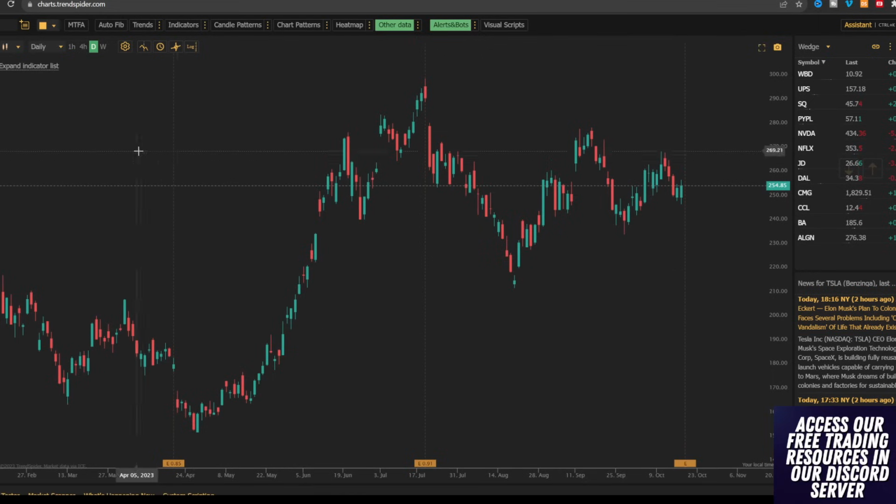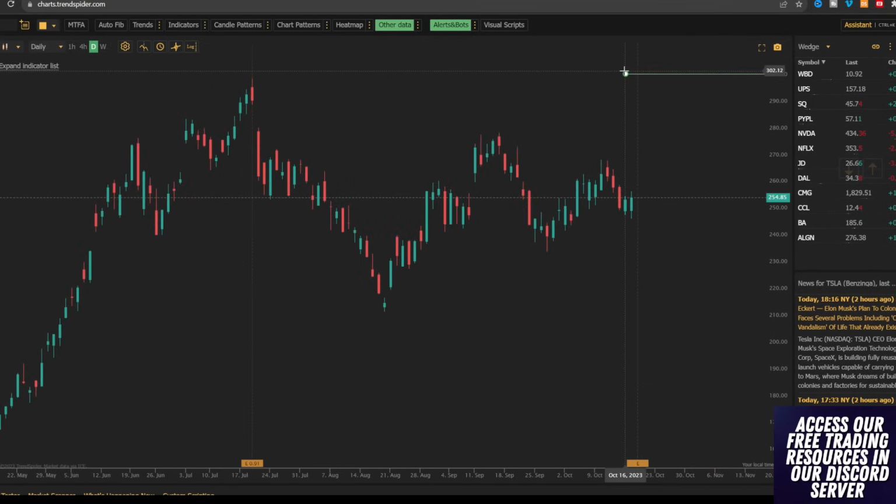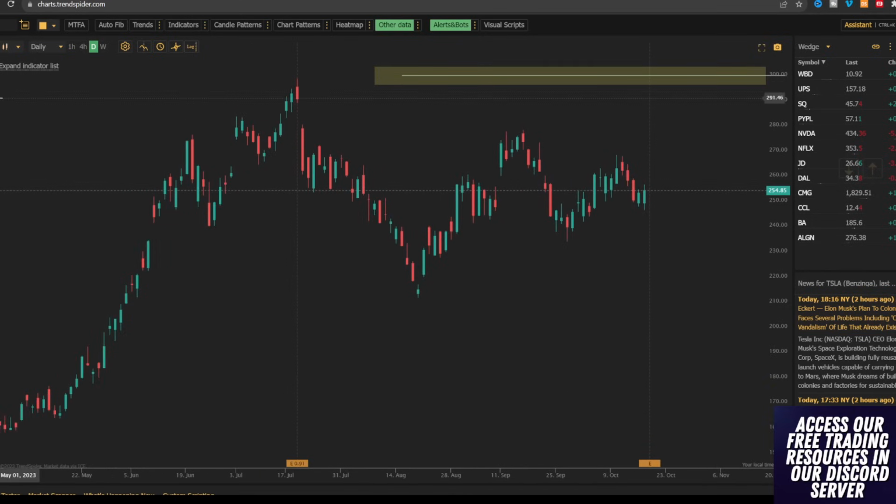Well, something that I could do is sell covered calls, which just means that I can take the 400 shares that I own of Tesla and I could say, I don't think Tesla's going to close above $300 by this Friday. And so what I would do is sell a covered call. And as long as Tesla closes below this $300 level, I will make a profit. And so let's say that even if Tesla broke out and moved our way up to 290, but didn't close above $300, that would be very good for me, because not only would I make the money on the shares, which is about 14%, but I would also get to keep the premium for the covered call that I sold.